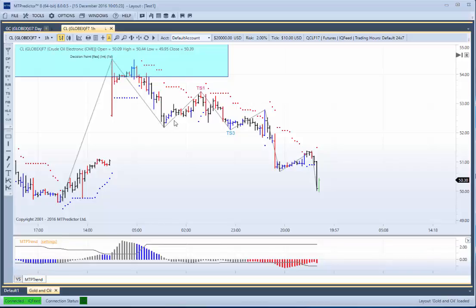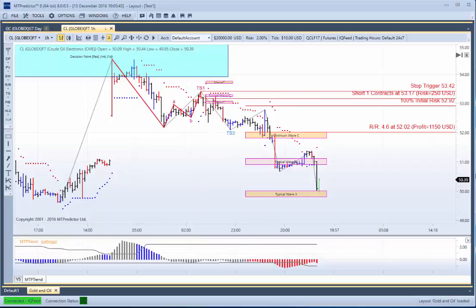We then had an initial correction. The initial correction after the initial move would be considered a wave 2. This should subdivide into an ABC. If this does an ABC correction here, then if it's a wave 2, the most likely target after that is a wave 3. So that's why when we place the analysis on here, if I right mouse click and do analysis, we're not looking to go to our minimum wave C WPT. Grab this and drag it and come down here to our typical wave 3 WPT, because that's where we're anticipating the market's going to go.